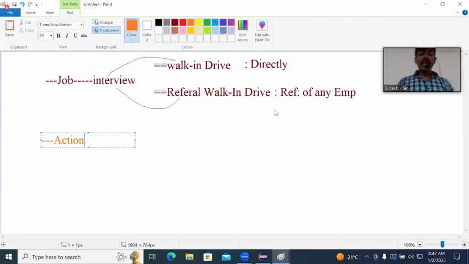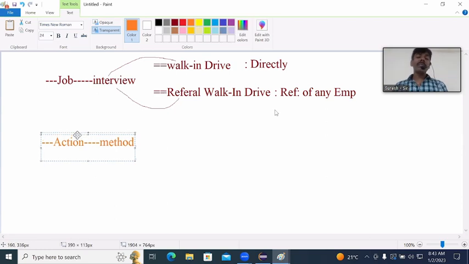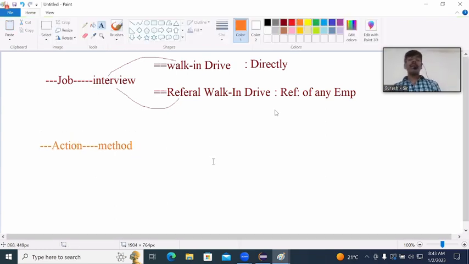By using a method. How many types of methods? Two types. What are those? Predefined and user defined. Predefined means defined by the language. User defined means defined by the user.